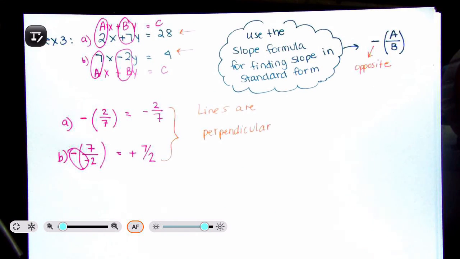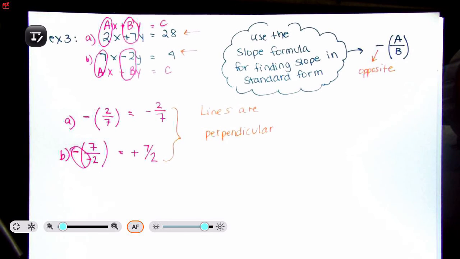Okay, let's do one last example using our point slope formula. And I take that back. I'm going to go ahead and wrap up this video here. In the next video, I'm going to talk about how to write parallel and perpendicular lines using the point slope formula. And let me back up a little bit. We're going to use the point slope formula and a point to write the equation of perpendicular and parallel lines.